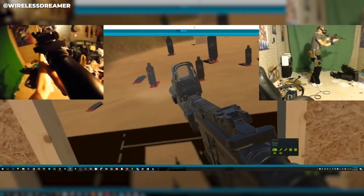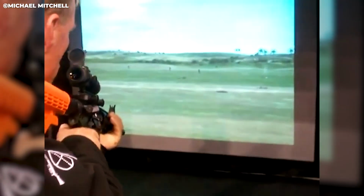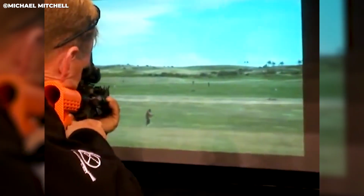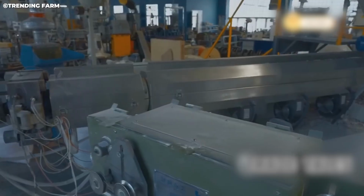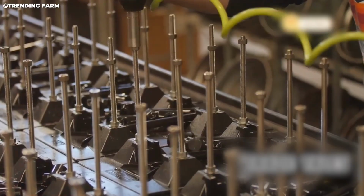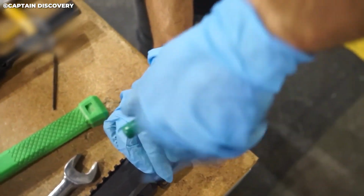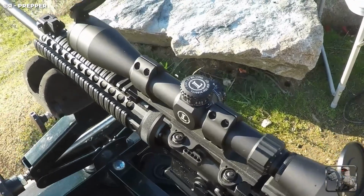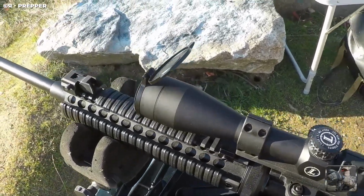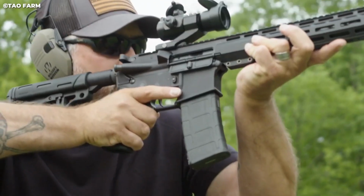This tech-driven approach to firearm ownership is something gun manufacturers are betting big on. Younger generations in particular are drawn to high-tech solutions, and companies know that the next wave of AR-15 buyers will want more than just a traditional rifle, they'll want an experience. By integrating cutting-edge technology into the ownership and training process, manufacturers are positioning the AR-15 to remain relevant in a world that's becoming increasingly digital.